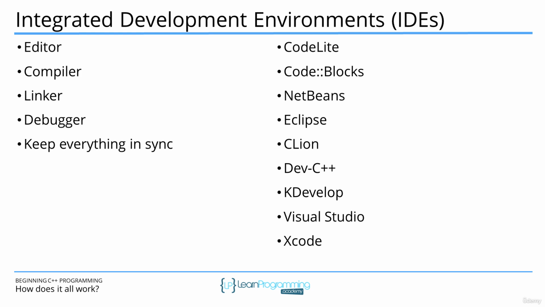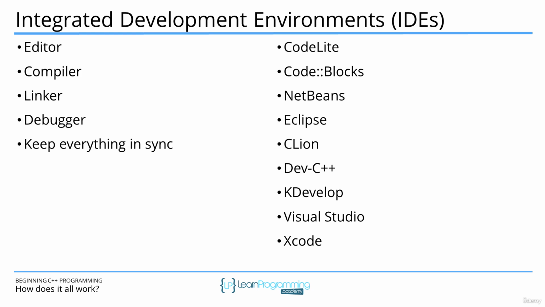CodeBlocks is also a nice cross-platform IDE. However, the Mac version is pretty buggy, and it kept crashing on me all the time. NetBeans is the Oracle IDE. It's used mainly to develop Java code, but they've got a plugin for C++ that's actually very good. It's a great cross-platform IDE. The problem is that it requires a Java JRE install, and the memory requirements can be pretty significant. Same thing with Eclipse. It supports many different languages. It's cross-platform, but it's got pretty hefty memory requirements.